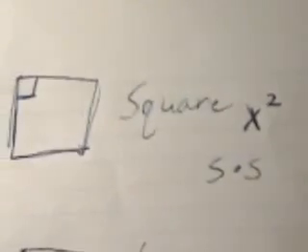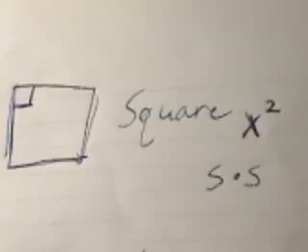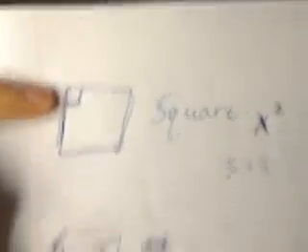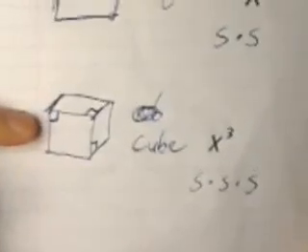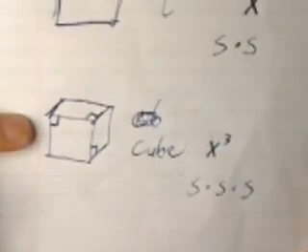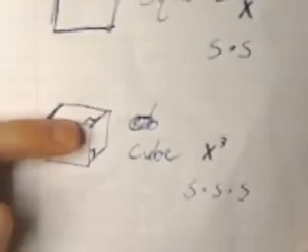So, 2 dimensions is a square. There you go. Square is x2 side by side. Right angle is represented here. 3 dimensions is a cube. Information is lost from 3 dimensions to 2 dimensions, so this cube doesn't look as cubey as it would if it were right in front of you. Moving on.